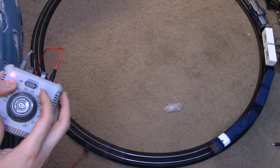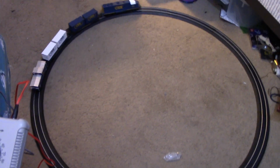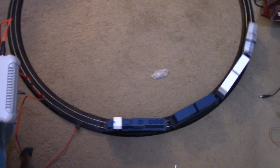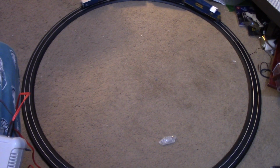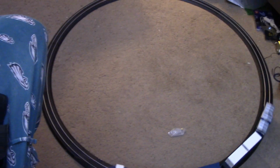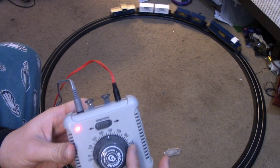Those speed operations aren't anything great. It has an okay crawl speed, but when we turn the speed up, we quickly begin to realize the difference between the cheap train set and a good train set. The locomotive itself makes a lot of racket running along, making an endless annoying whining noise. When we further increase the speed, well, that makes things from bad to worse.